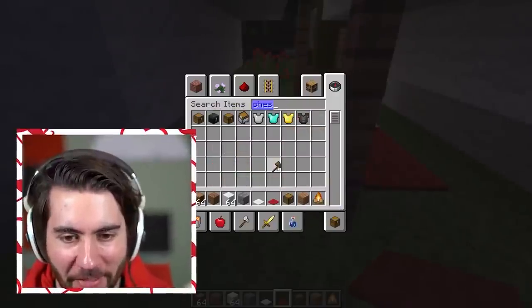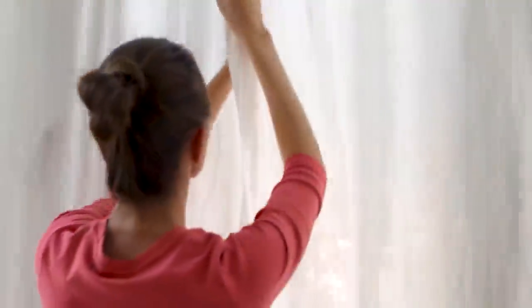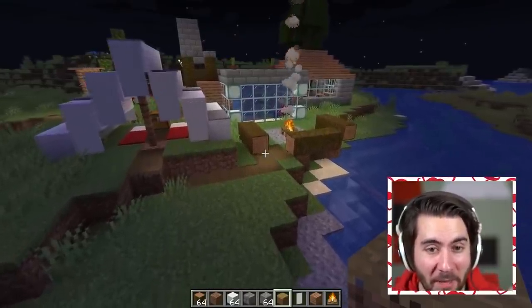Little chest in here. Oh, this is coming together. And then you can add some banners for even a little more privacy on the side. This looks good. I'm not gonna lie to you. This part of the base actually looks good.